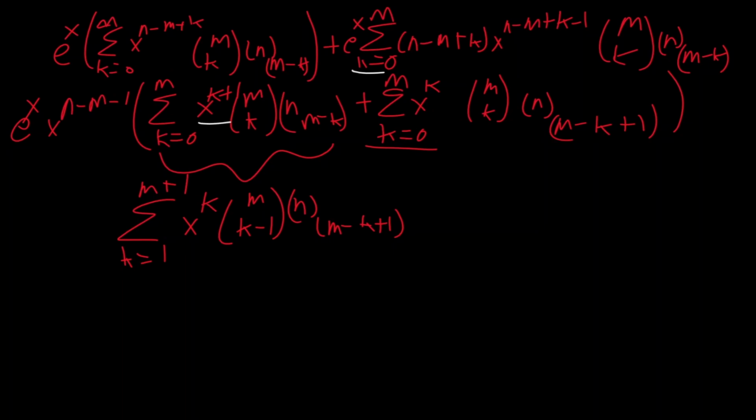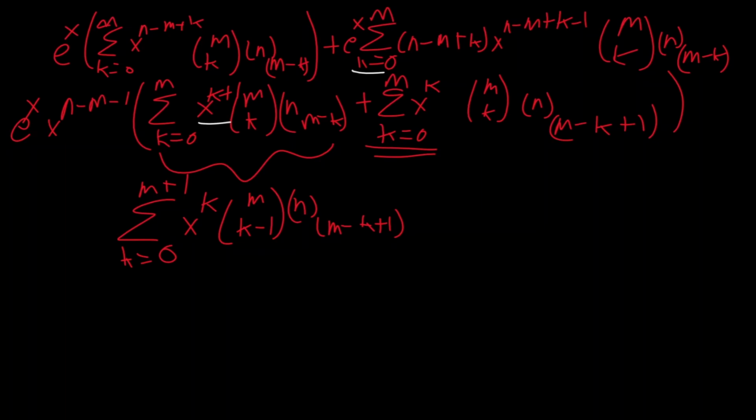Anyway, we have a sum from k equals 0 to m right here, and a sum from k equals 1 to m plus 1 there. So let's consider just extending our bounds. Let's make this now a sum from k equals 0 to m plus 1. And what's going to be our extra term that we have to subtract? Well, when we plug in k equals 0, the x term just becomes a 1, but we have an m choose negative 1, and that's always going to be 0. So it doesn't matter if we index this from k equals 1 or k equals 0. The 0th term for k equals 0 is just 0.